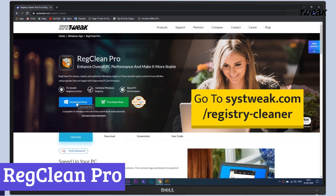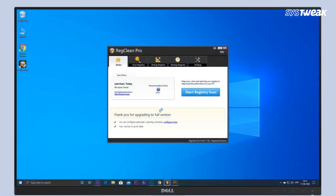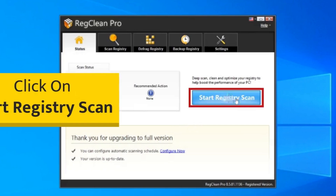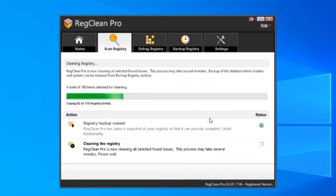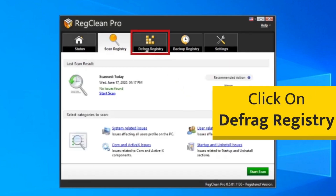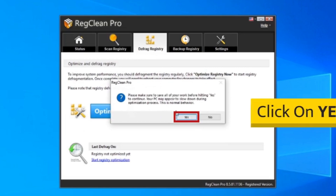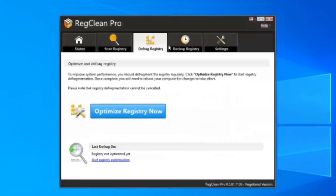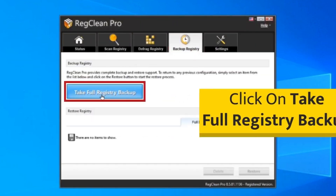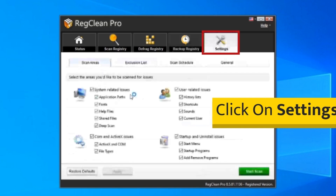Number 4: Red Clean Pro. Red Clean Pro is a program designed to improve the performance and stability of your Windows PC by cleaning and optimizing the Windows registry. The registry is a database that stores settings and configurations for your operating system and programs. Over time, this database can become cluttered with obsolete or invalid entries left behind by uninstalled programs or incomplete updates, slowing down your computer's startup time and overall performance. Red Clean Pro scans the registry for these unnecessary entries and removes them safely, and can also repair invalid entries that might be causing system crashes or other errors. By cleaning and optimizing the registry, Red Clean Pro can potentially help your PC run faster, boot up quicker, and experience fewer crashes.